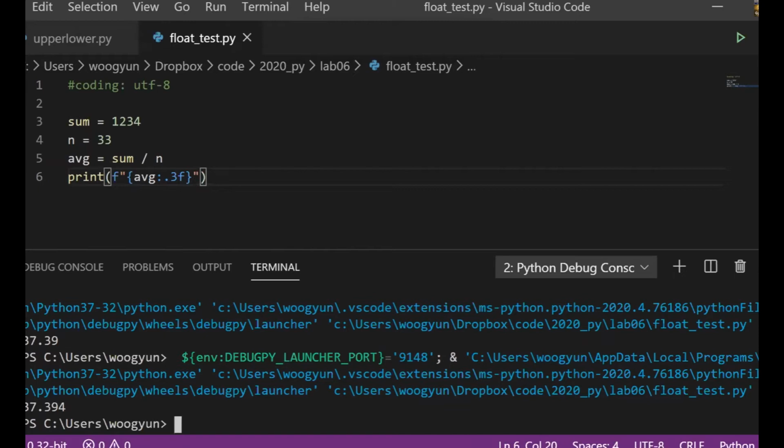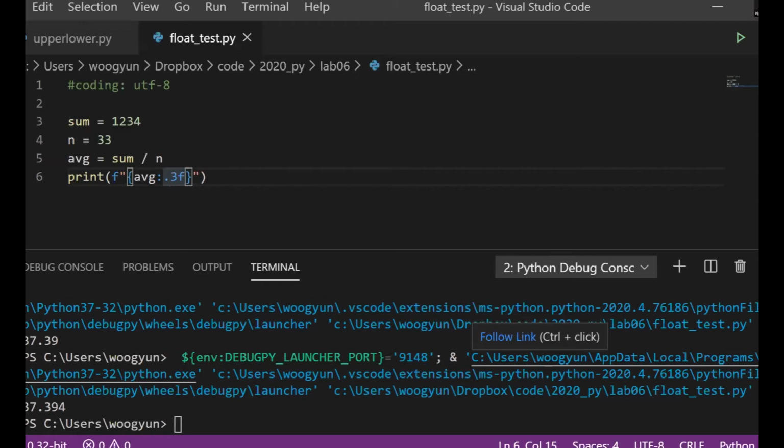So this number, this positive number 3, after that, implies that your floating point value should print 3 decimal places after the decimal point. Okay. And there should be a rounding up and down in the fourth decimal place.